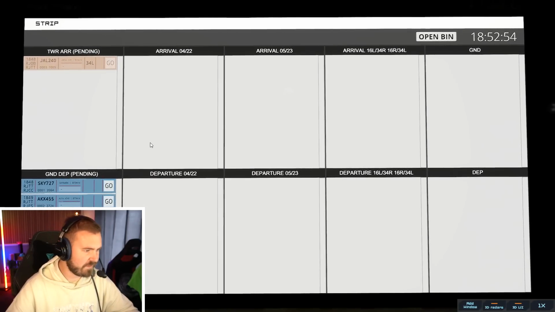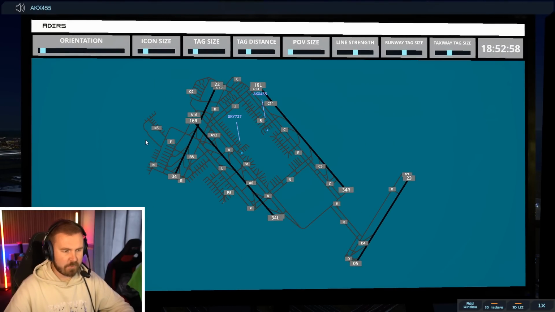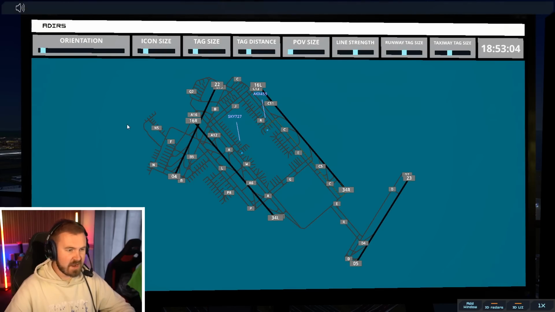What's AKX45? That's Alpha Wing. Alpha Wing 455. Pushback approved. Expect runway 34 right. And then we'll get the ones on this side on 34 left. Skymark 727. Pushback approved. Expect runway 34 left.